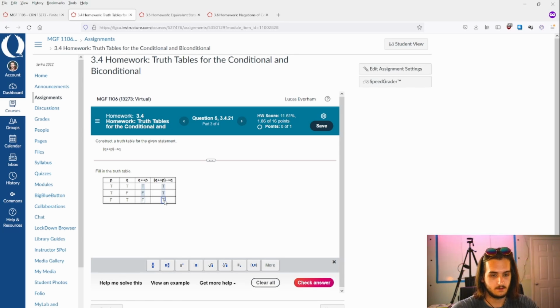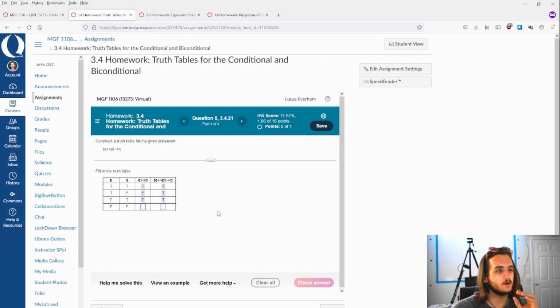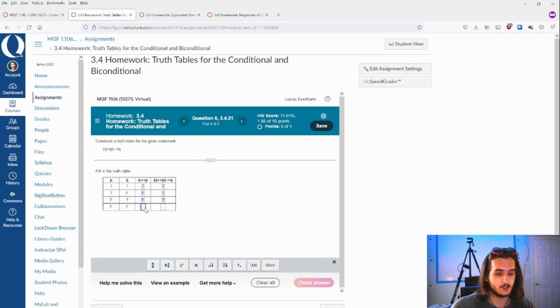Again, the conditional has to be true. Because remember, we're going this one into that one. The third into the second, which means reading it kind of weird because we're used to reading left to right, but that's what happens when you phrase something this way. That's why I picked this one, because it's an awkward presentation. And it's also something with both conditionals and biconditionals. I wanted both. Then finally, we have false, false, which is true because they do match.